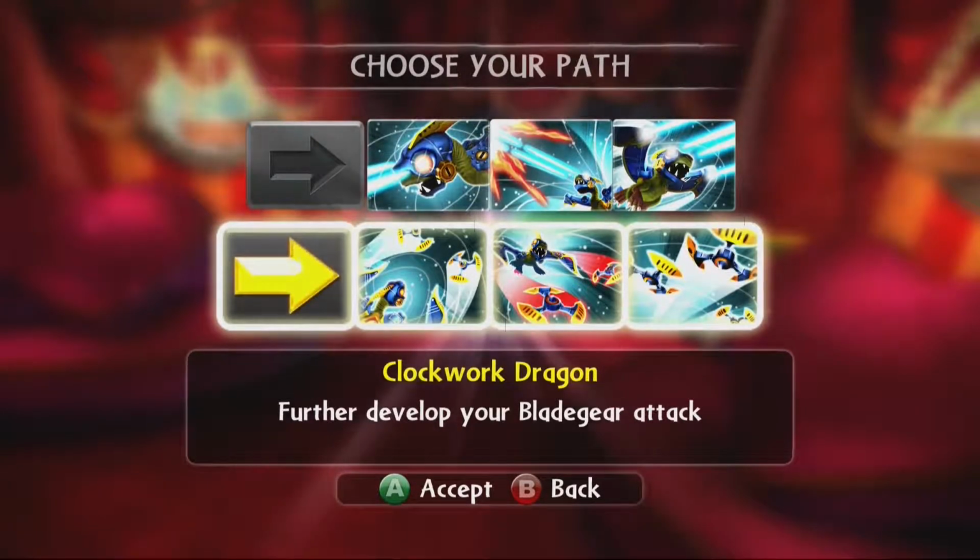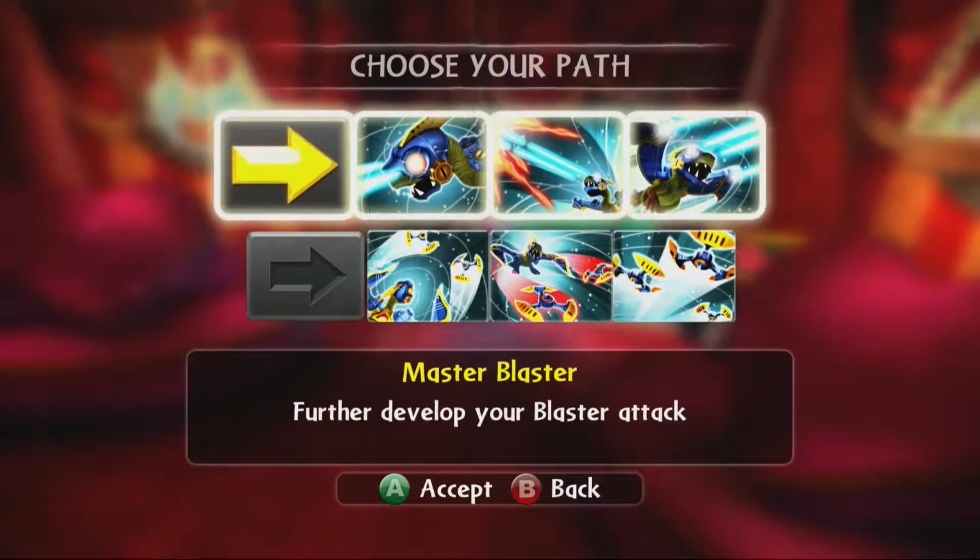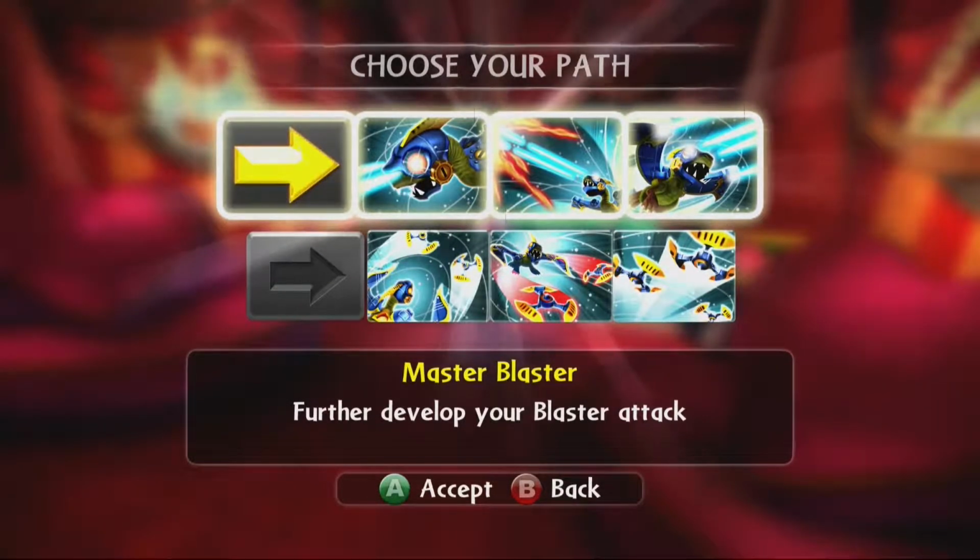Clockwork Dragon does the blade gear stuff. You might have noticed that I very rarely use the blade gears. They're not super helpful because their attack pattern is a little weird. The lasers are definitely the way to go because not only do they continue to increase the amount of damage that they can do, one of these upgrades lets you fire twice as many lasers, which is just an absurd upgrade to the amount of damage that he can do and how rapidly he can do it.